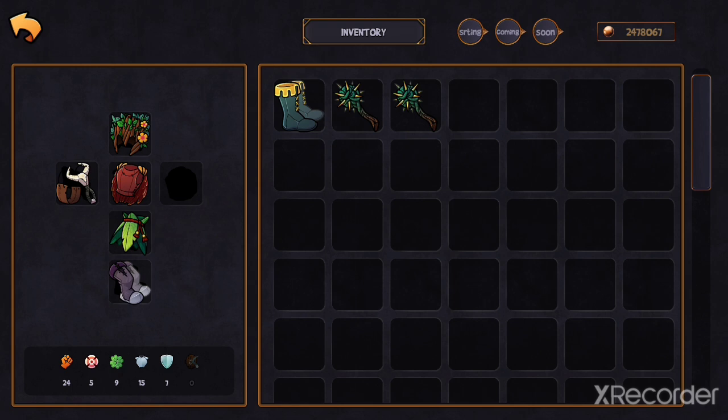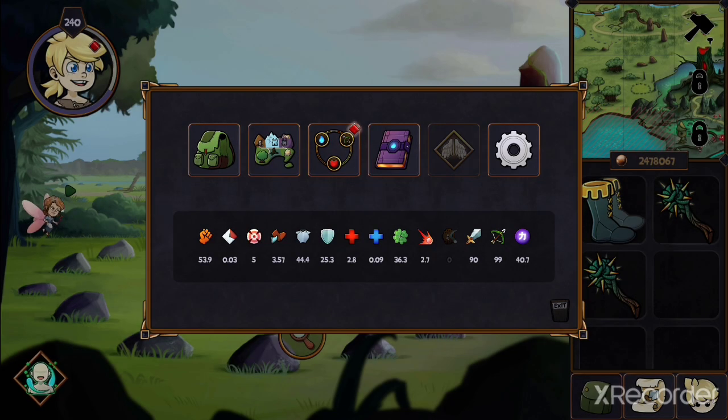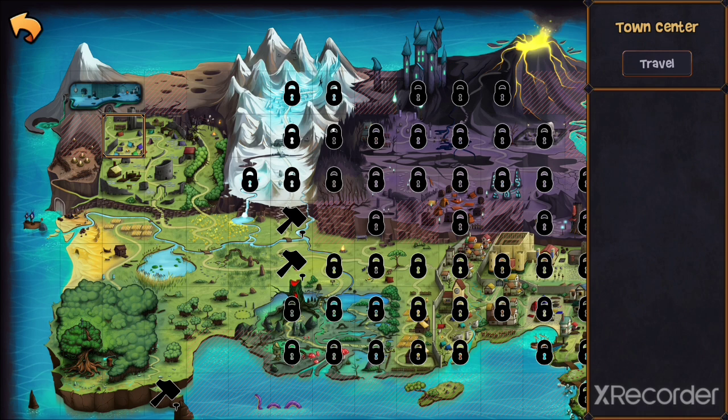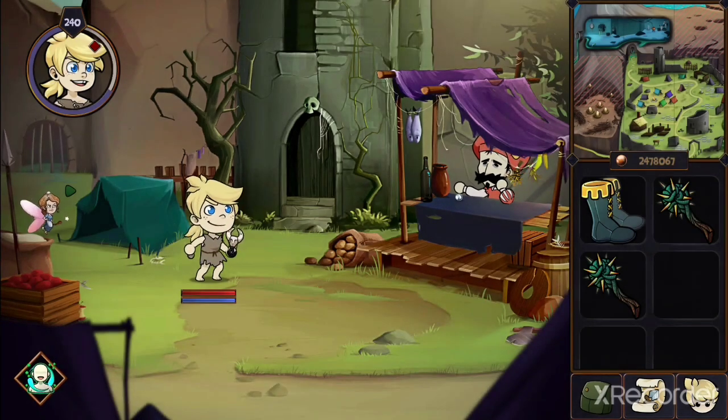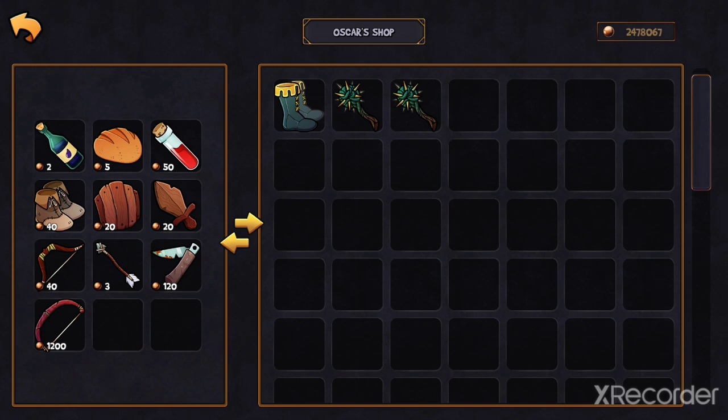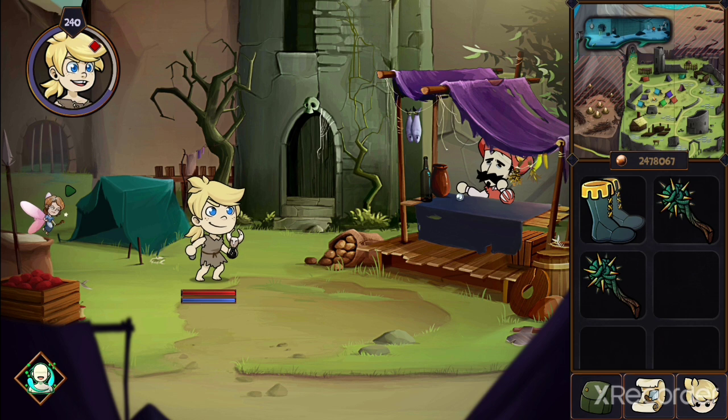Now I remember when I started the game, I did mostly combat. So what I did was I grabbed some sort of sword or close range weapon, and then I had a shield. As far as shields go, there is a shield you can get from a quest, I believe, but there's also a shield you can buy here, and it's pretty cheap. It's only 20 coins, 10 defense, and 7 block ability, which is pretty good. So early on I would grab that shield, and then I would find the best weapon that I could as I progressed through the levels.